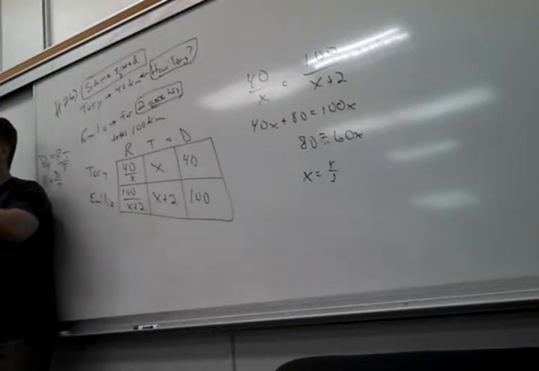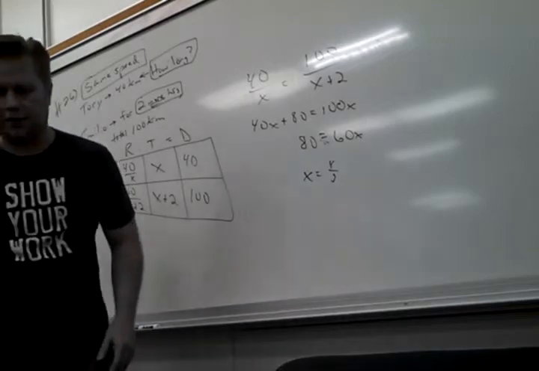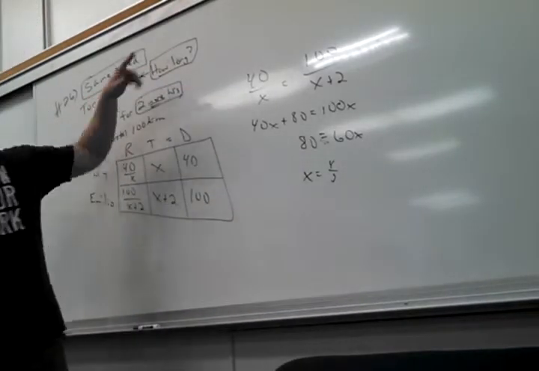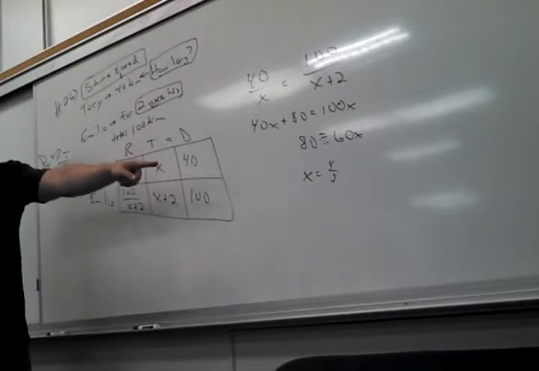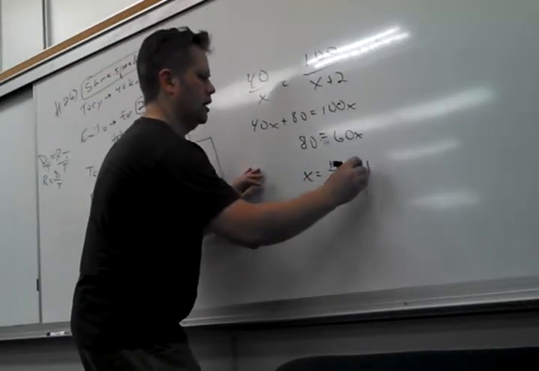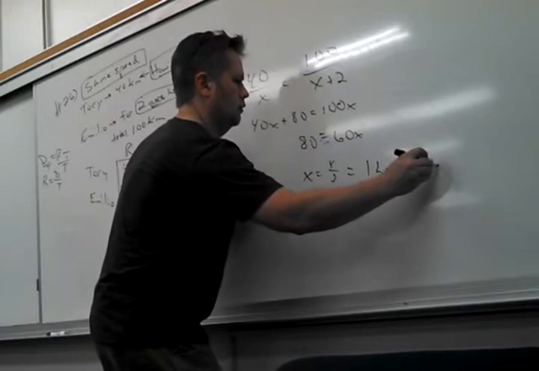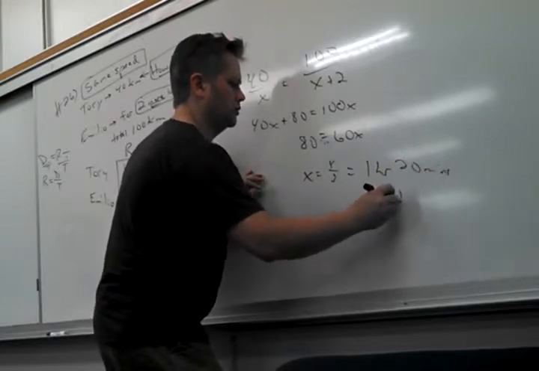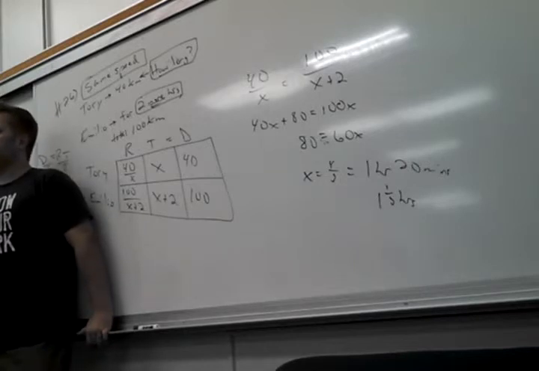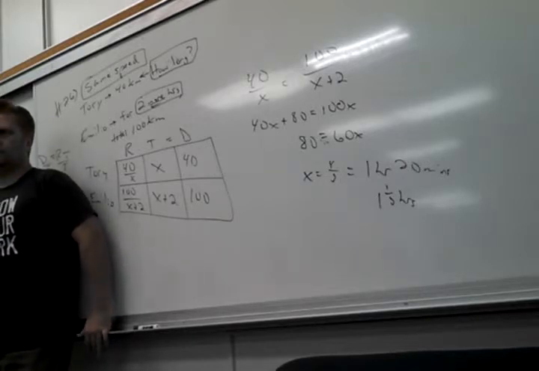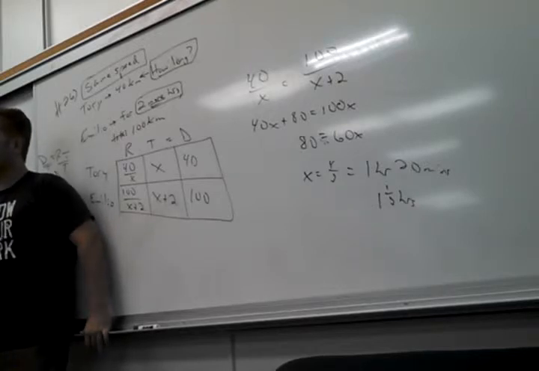And the nice thing is, pay attention to what the question is. The question is just, how long is Tori going for? Do we have the answer? Yeah, because Tori was going x, and we know x is an hour, 20 minutes. Or 1 1/3 hours is fine, too. Somebody might say that. He wouldn't freak out. How we doing? Is that cool? So everybody see where the 20 came from?